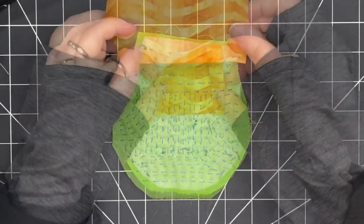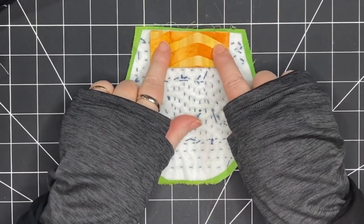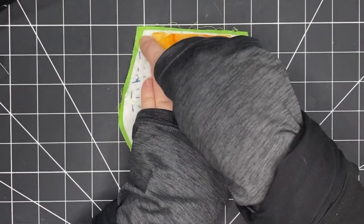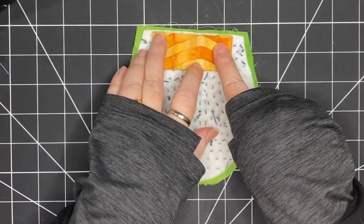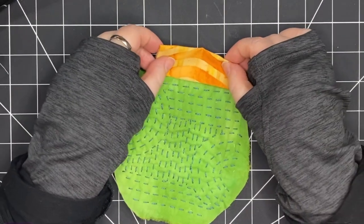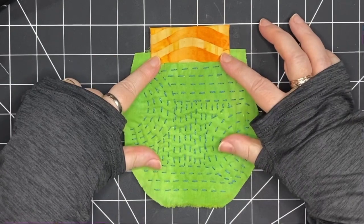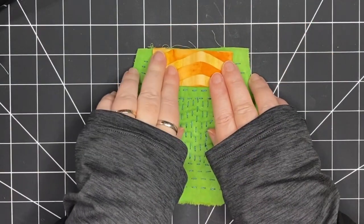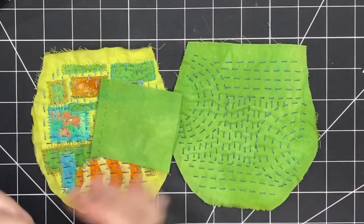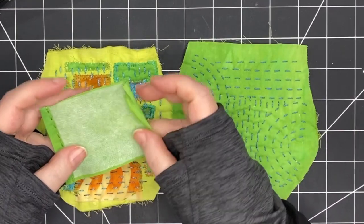I'm going to cut it and iron it. My final width for the channel — I want it to be about a quarter inch smaller on both sides to factor in the stitching that I'm going to do when I connect the two sides. Here it is folded twice and ironed; you can see that it's just the right size. Now I'm going to choose a fabric for the other side of the bag — the patchwork side — and I think I'm going to choose the same green, which will really tie the two halves together.